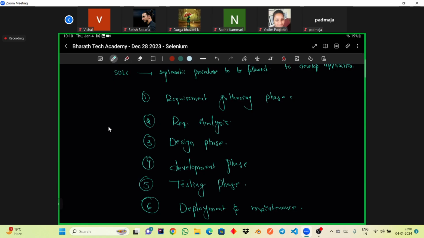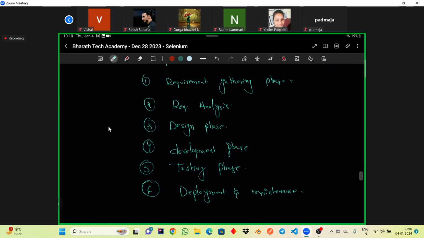The software development life cycle is common for any organization. Each and every organization is going to follow the same procedure. Compulsorily, they have to maintain all these 6 different stages during the development process. Otherwise, definitely it is not possible to develop the software application. Definitely they are going to end up with some complications if they miss any one of the phases here.